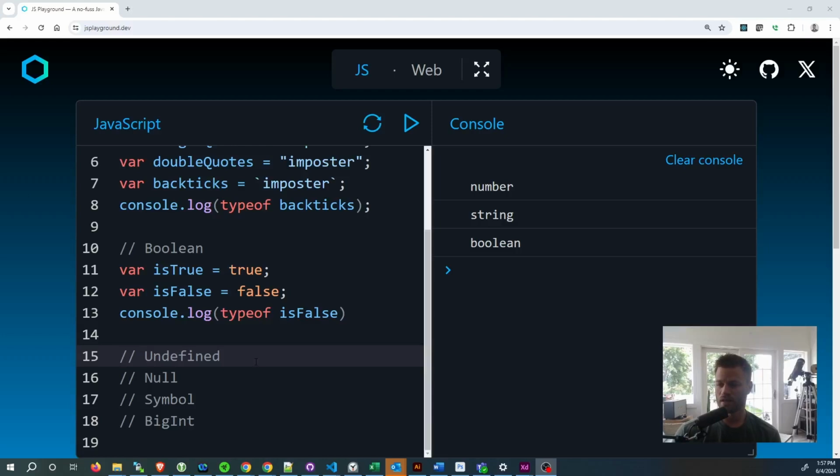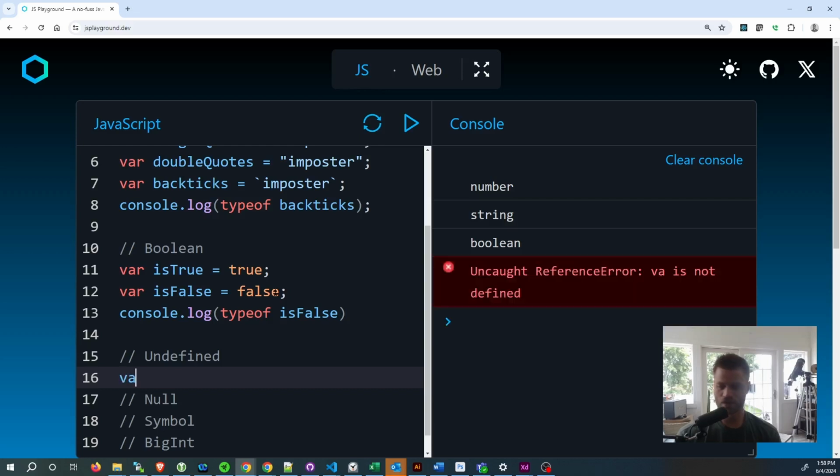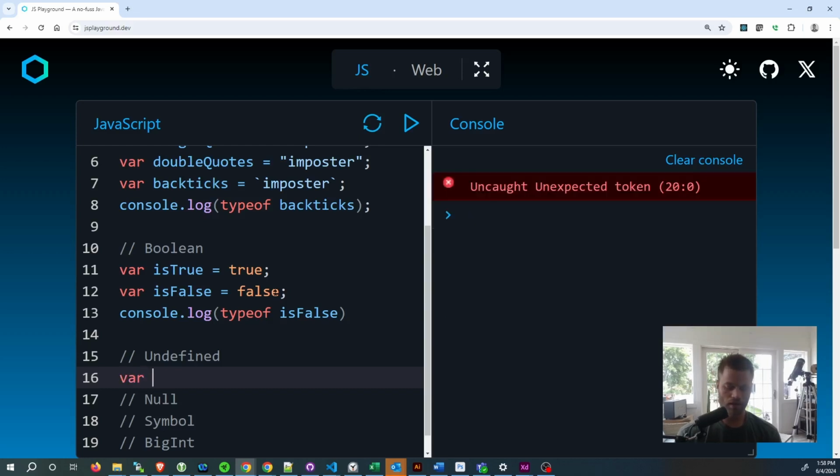And up next is undefined. This one should be very brief. So I guess undefined would be like a movie with a title that hasn't been written or filmed or anything yet. So if we just declare a variable, once again let's use var, and let's say noValue, no value, just like my videos. Just kidding. Okay. Var noValue.